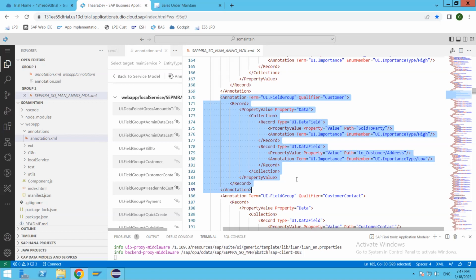They're all going to be coming to this ListReport template. And from here, the framework will read all these annotations whenever the application is running at runtime. Then it will automatically adjust this information onto the ListReport template layout wherever those annotations are applicable.